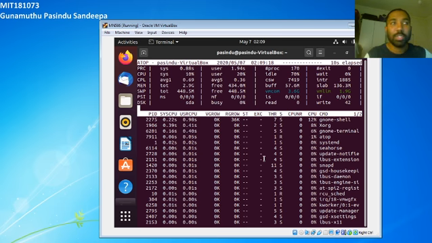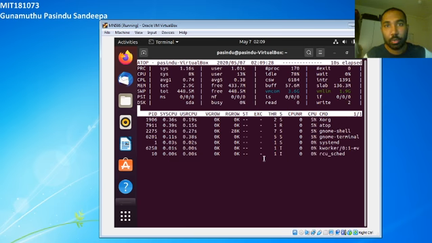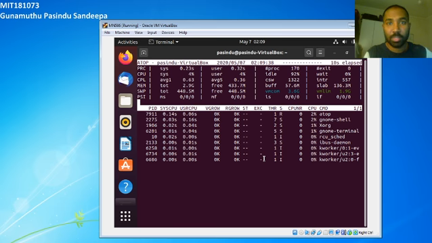So this allows a system administrator to check which processes utilize the CPU the most.